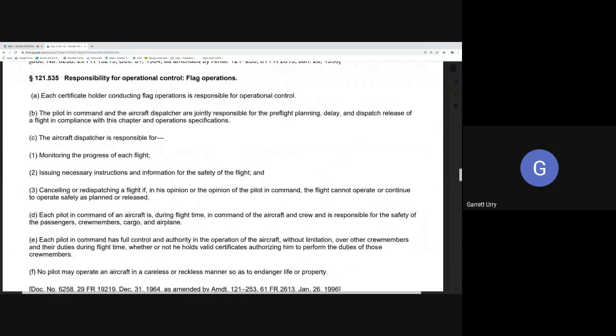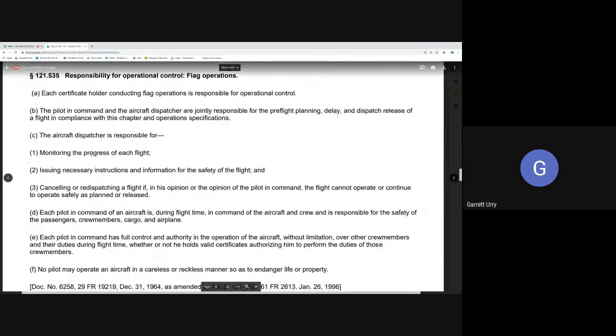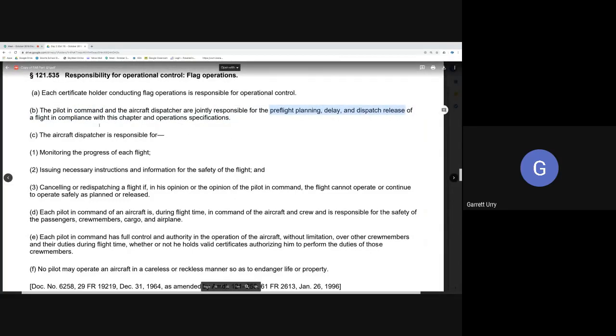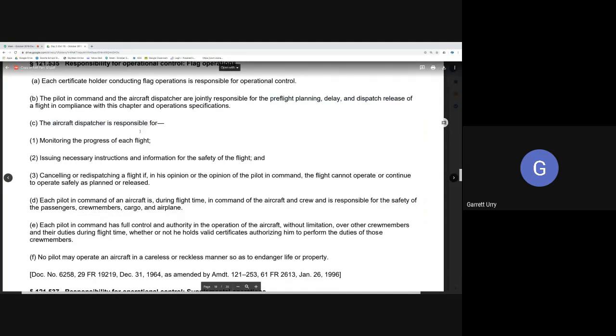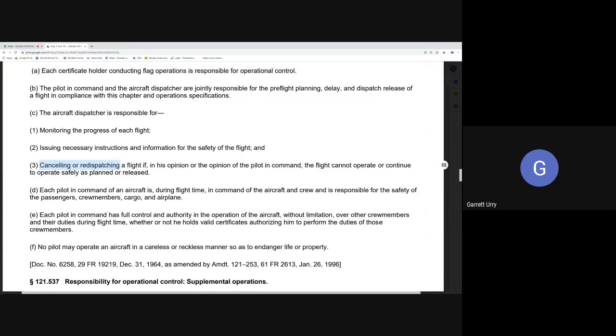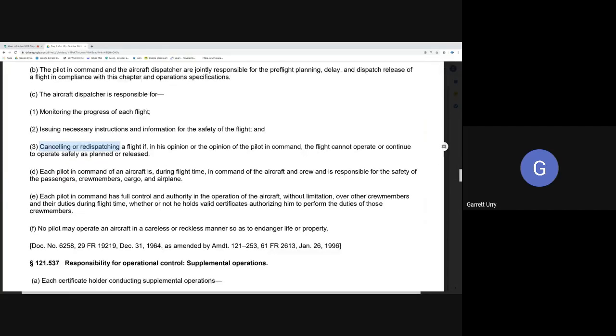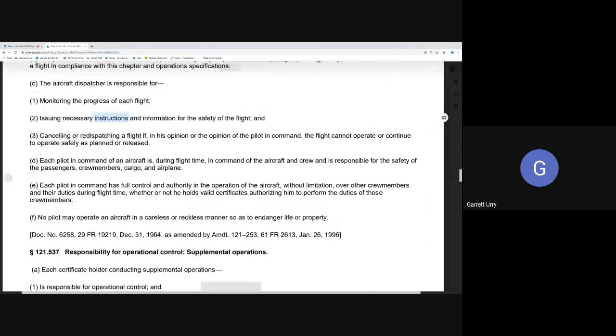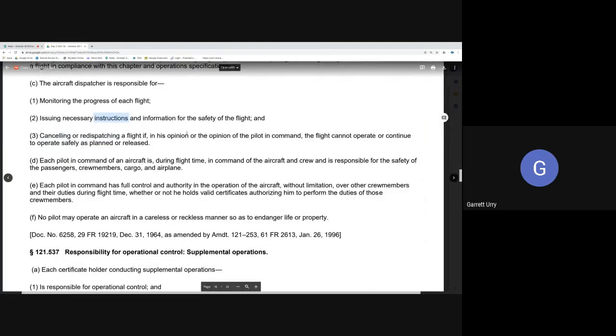So this is talking about flag operations, and it's essentially the same information. Okay, so preflight planning, delayed dispatch release. The aircraft dispatcher is solely responsible for monitoring the progress of each flight, issuing necessary instructions for the safety of the flight, and canceling or redispatching a flight. The only thing that really changes is right there: it adds instructions and information.